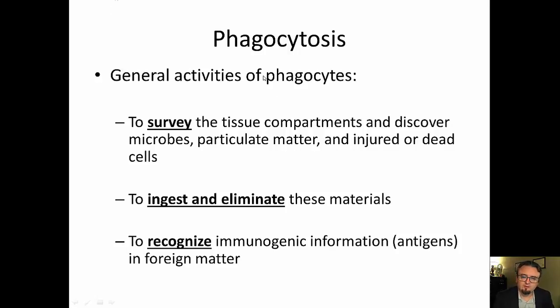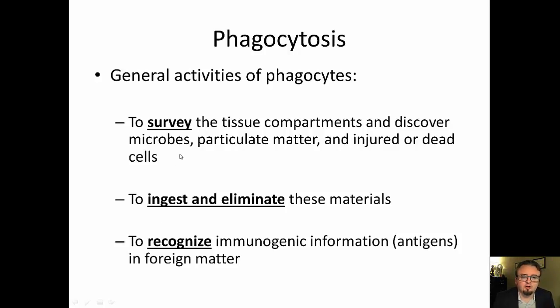Now, the immune system is very complicated, and we're really kind of talking about it in specific terms. If you notice here, it also says that they will look for particulate matter, injured or dead cells. So even in the case of the self, they can determine whether a cell is dead or otherwise basically on the way out, dying, injured, and they can determine that through different mechanisms and can be partly responsible for phagocytizing those as well. And that's a whole different part of the immune system. So we're really focusing on the basics of it here in terms of how they survey microbes.